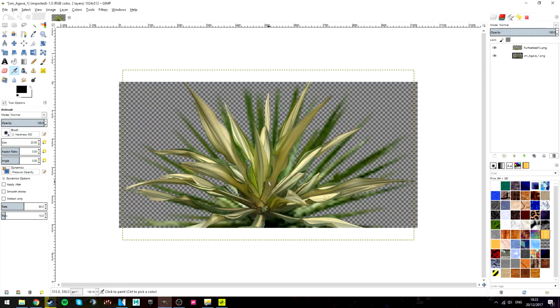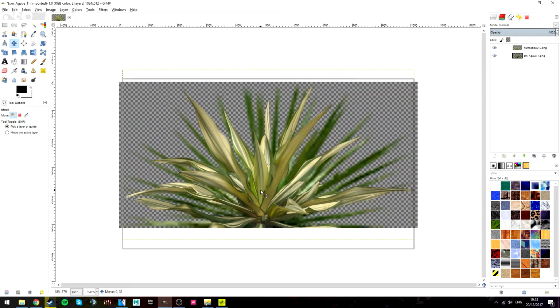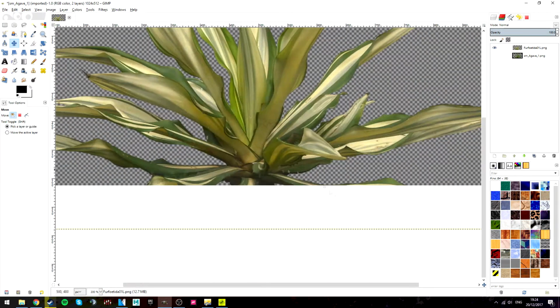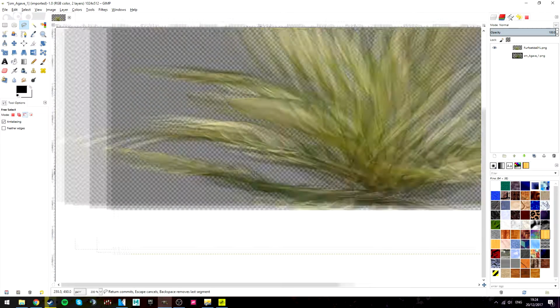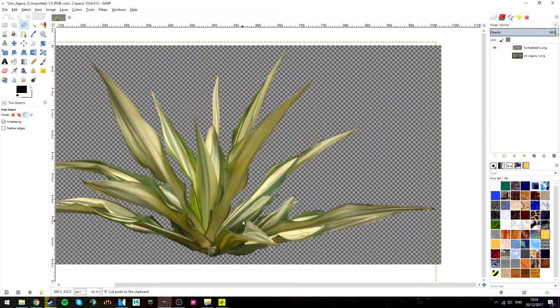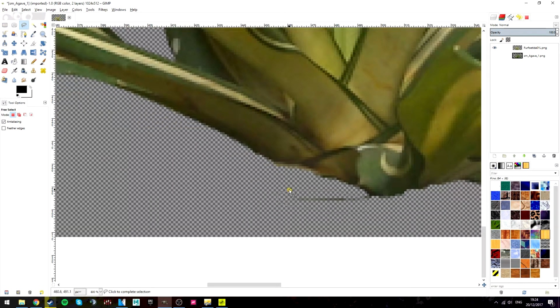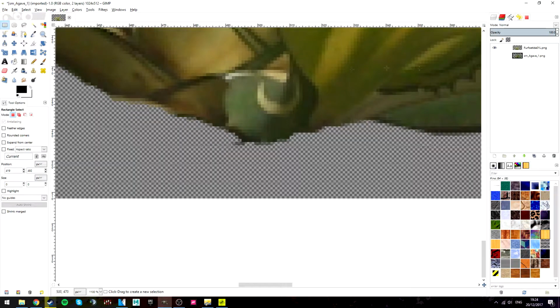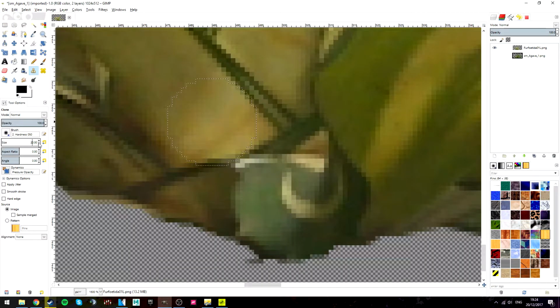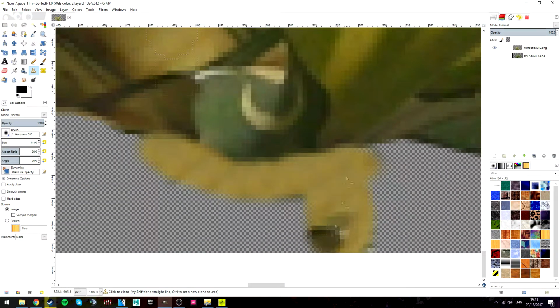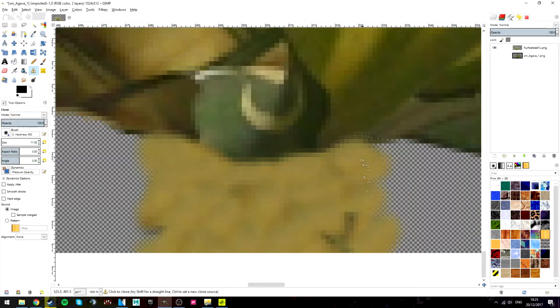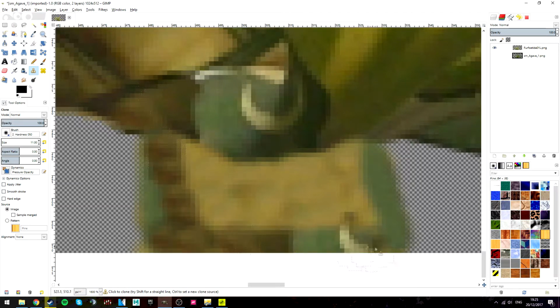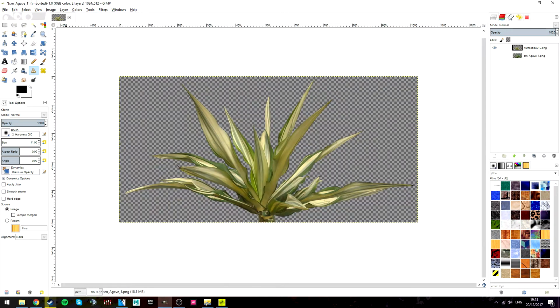Alright, so I'm now just going to fast forward this little bit of the video. I'm basically going to cut out the bottom part of the leaves and then add a little stalk myself. It's pretty straightforward. The only reason why I'm adding the stalk and getting rid of those bottom leaves is to help with the realism, because having leaves hang down and disappear into nowhere does not help with the realism, and obviously the stalk will assist with it touching the ground.